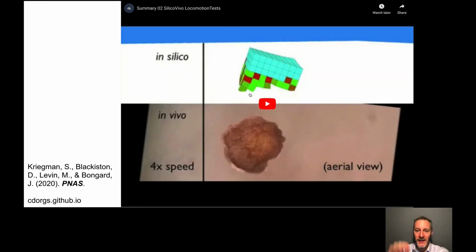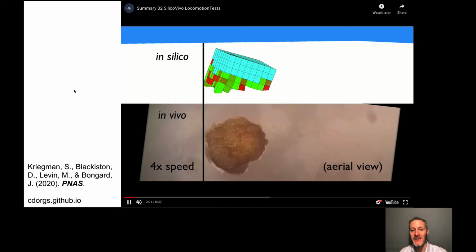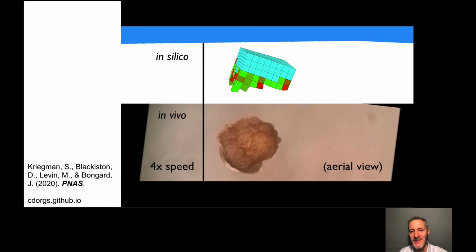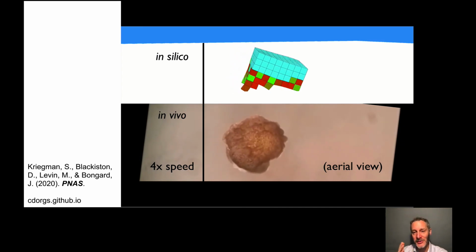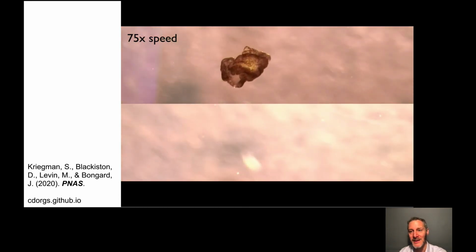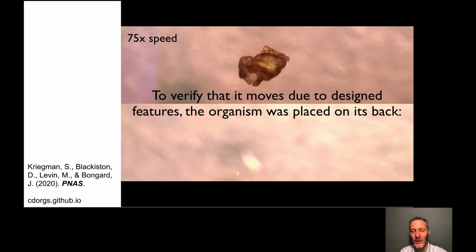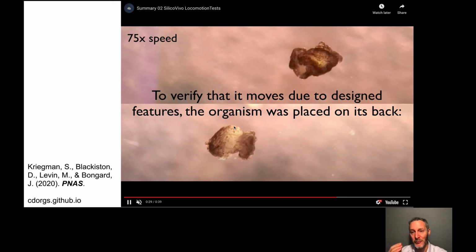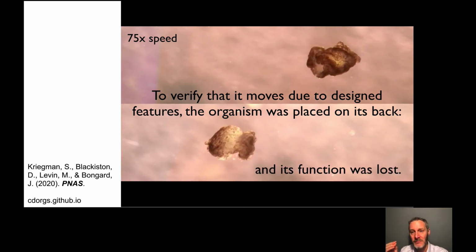Okay. Finally, in this case, Doug created this particular evolved design, and in this case, we managed to cross the reality gap. The physical Xenobot moves more or less like the simulated robot does. Clearly, there are differences between their shape and their function, the way that they move, but they definitely move. Okay, how do we know that it's moving because of the evolved design? We took the evolved design and turned it on its back, and it no longer moves. So therefore, form dictates function, and the evolved form is what's giving us the desired function, which is forward movement.